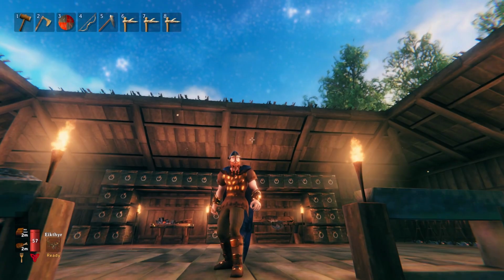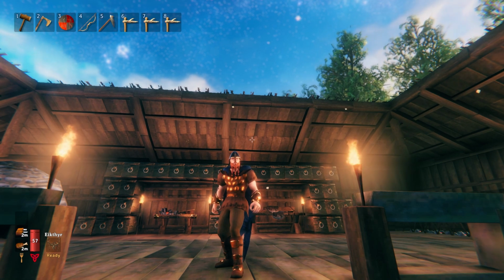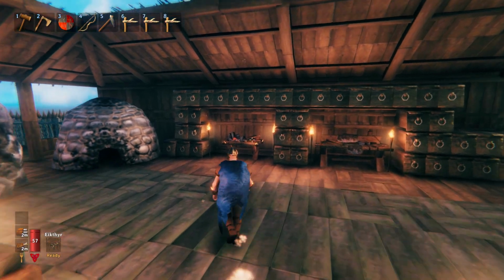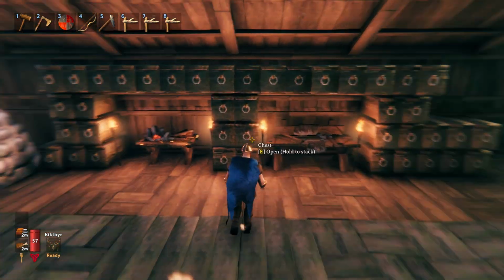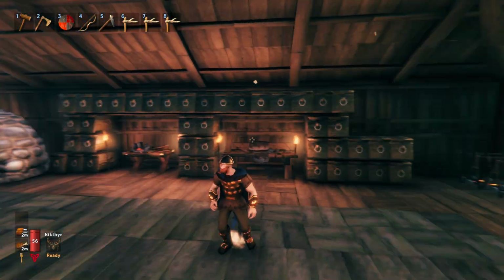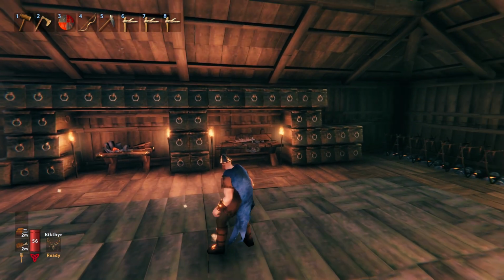Today's episode, I'm going to be going mining for some copper so I can upgrade the rest of my upgradables and then make some smithing upgrades, or whatever which one it is. I think it's this one, the workshop upgrades, so I can upgrade my cape and whatnot.